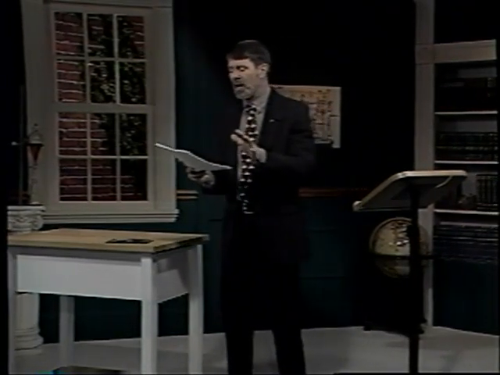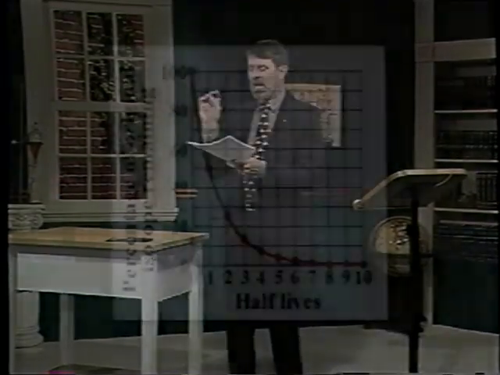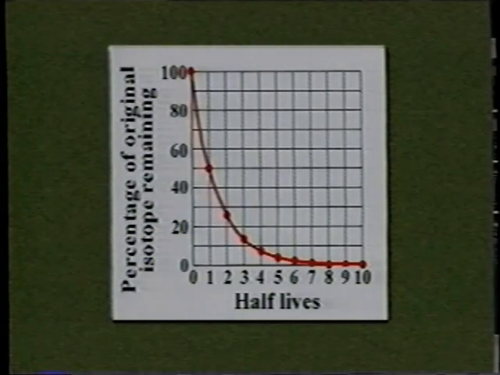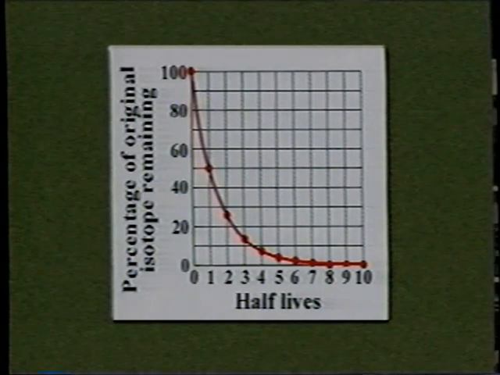Now, the vast majority of atoms in our environment are stable, of course, but the radioactive isotopes are the vast majority of known isotopes. Certainly 90% of all the known isotopes are radioactive. And the half-life is the time that, on average, it takes for half of that collection of isotopes to decay. For example, if I give you 1 million atoms of an isotope with a half-life of 1 day, if you come back in 24 hours, there are only going to be 500,000 of those radioactive isotopes left. A day later, there are only going to be 250,000. And each subsequent day, half of that collection, on average, will have decayed.